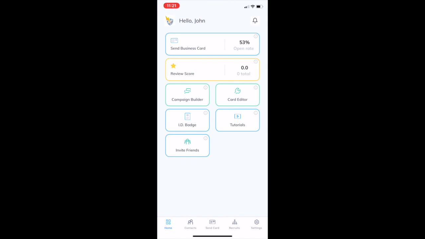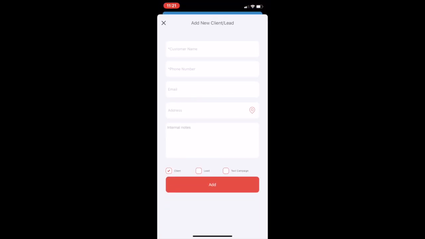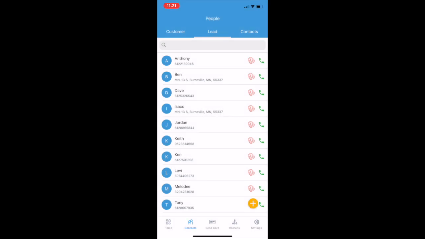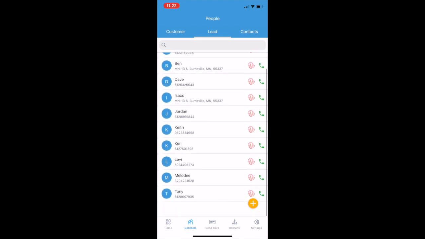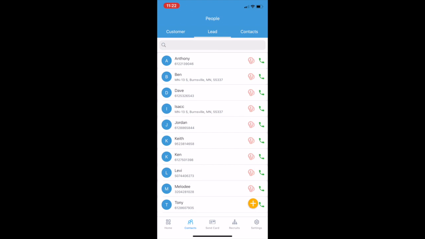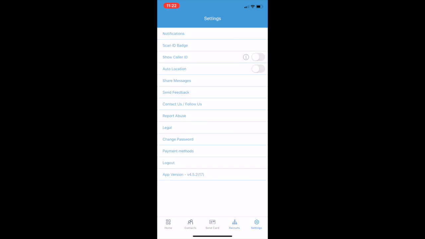Down below on the bar, you can see contacts. We're going to go into that. This is where you can import contacts, add new contacts, leads. This is just people that I've sent it to. So once you send a rep card, their information is automatically entered into this lead category. And then contacts, that's just from the customers. And then we're going to skip the send card one right now and go to the recruits. This is just the one where you sent it to new people. You'll probably never use this either.